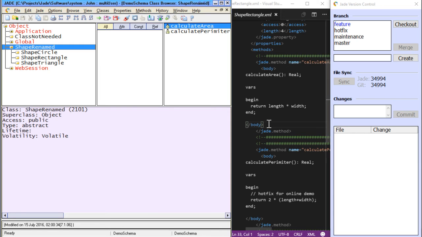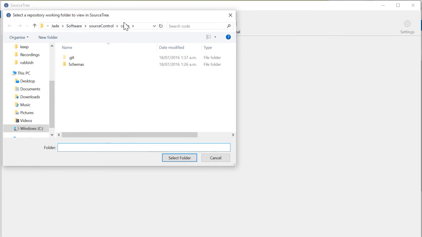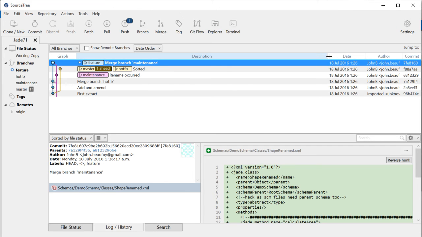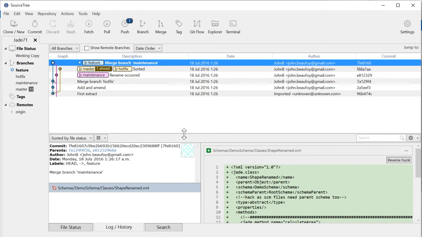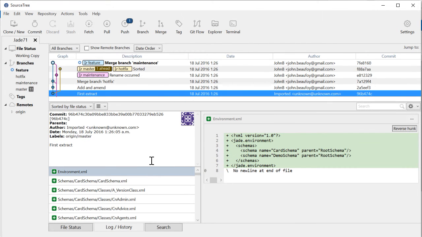We've been able to make some changes to a Jade system without too much in the way of smoke and mirrors. I'll now open a tool called Source Tree, which is a freeware tool for managing Git repos. This tool has no direct interaction with Jade, it's just looking at the directory structure of text files and making calls to Git. And anything it can do, we can do programmatically too, should we want to. The main panel shows the list of branches that we've worked on and the history of code changes for each. I initially committed the full environment extract of the repo, so you'll see here all the card schema classes amongst all the other ones in the schemas.